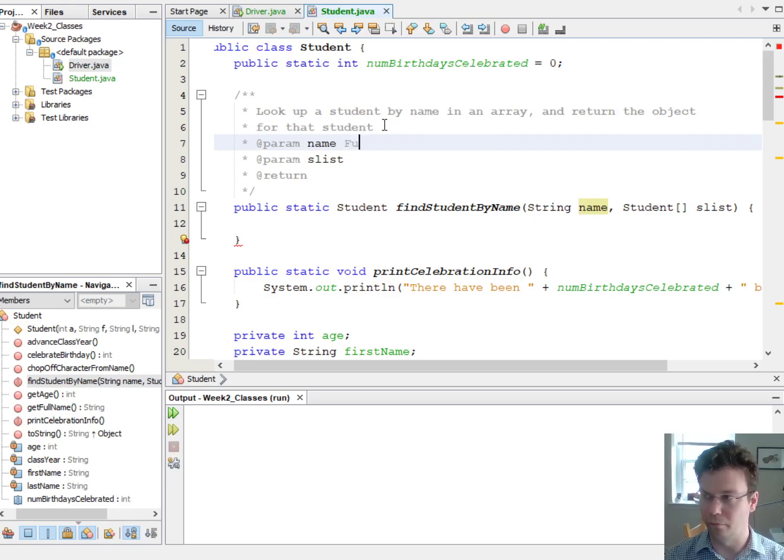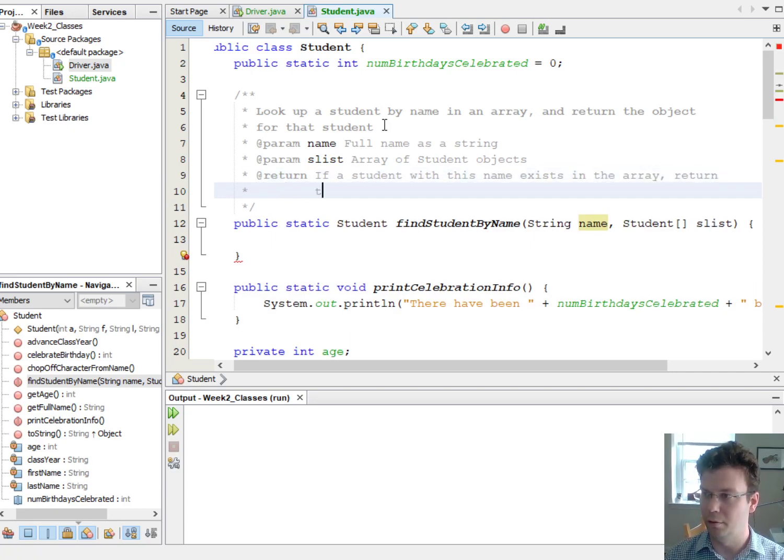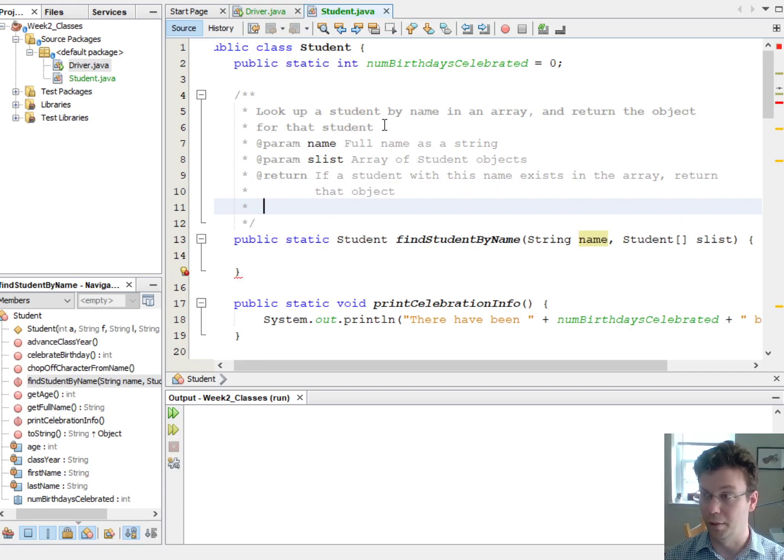So we specify their full name as a string. Then we have an array of student objects. And what we're going to return is, if a student with this name exists in the array, return that object. Okay, but it's possible that I might ask for a student that's not there. In that case, I will just return null.